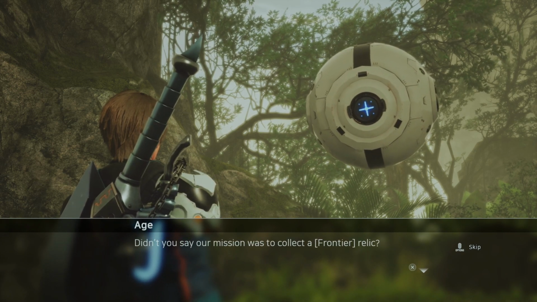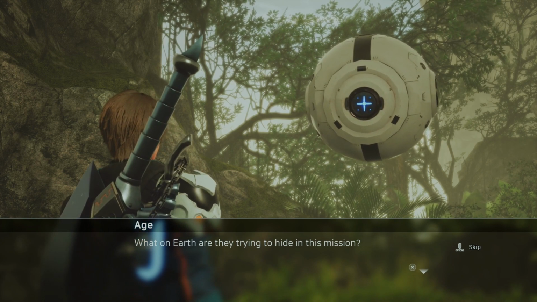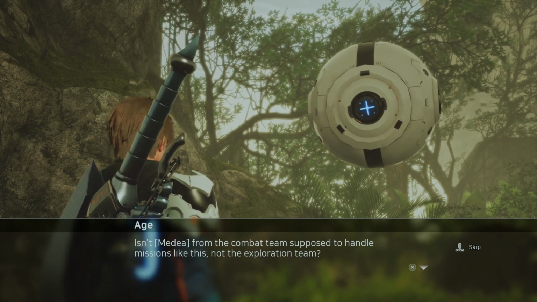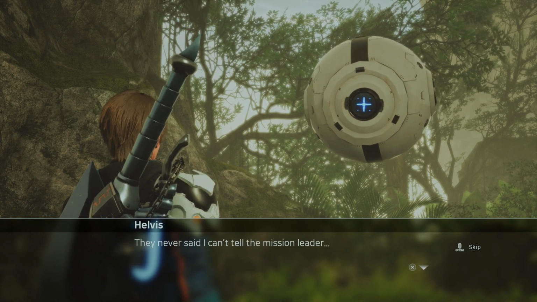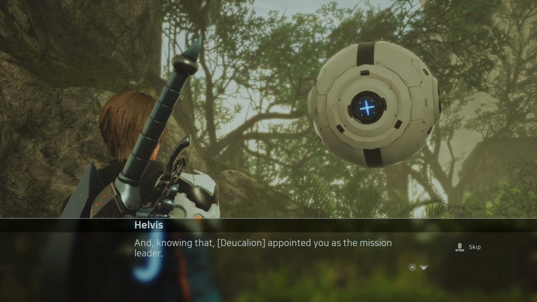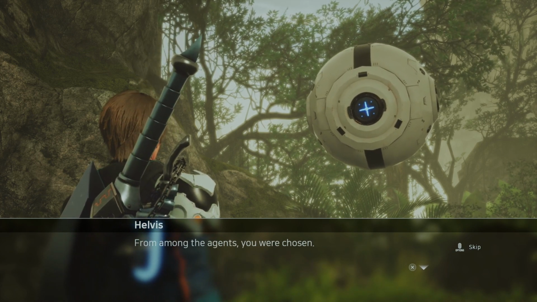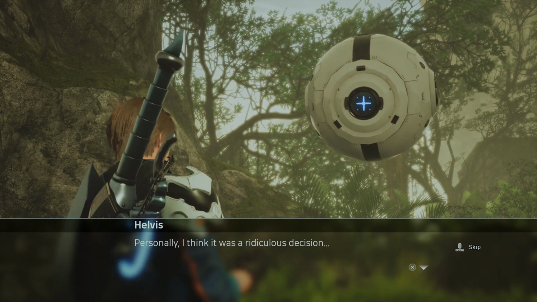Hey, Helvis. Didn't you say our mission was to collect a frontier relic? We're treating allies like enemies and attacking them. Damn. What on earth are they trying to hide in this mission? I know eternal life is important, but it won't matter if we die now. I know there's no other choice, but I hate having to fight against my allies. Isn't Medea from the combat team supposed to handle missions like this and not the exploration team? I didn't know things were this bad. This is highly confidential information, but... They never said I can't tell the mission leader. The NSBs that were sent here first were hacked and started displaying strange behavior. And knowing that, Deucalion appointed you as the mission leader. Huh? Me? Why? This mission requires a biological researcher, not a robot, who has an open mind about hacking. It also requires someone who can handle basic combat situations. From among the agents, you were chosen. So you chose me for this important, highly confidential mission. You sure are observant. Personally, I think that it was a ridiculous decision.